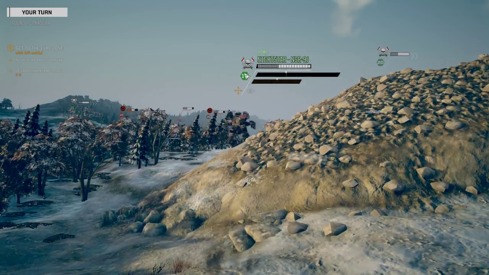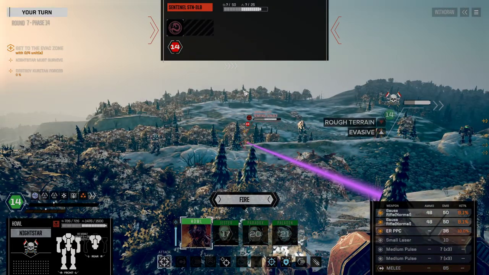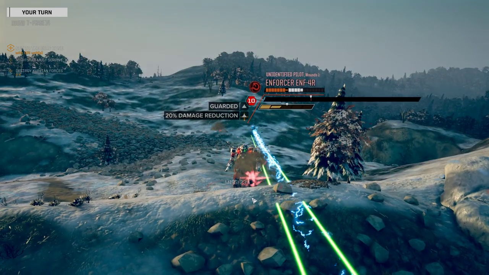I think I kind of want to. I mean, I want to get this Night Star, and it doesn't brawl. It's not that kind of mech. It's very much a fire support heavy or assault, but bring the range down, and eventually we can get even more accuracy.